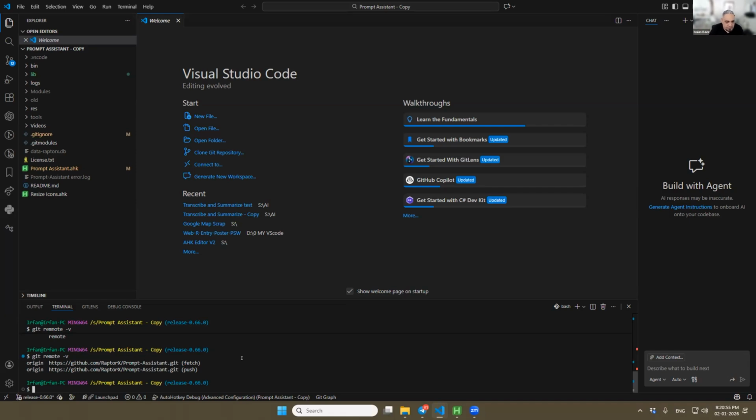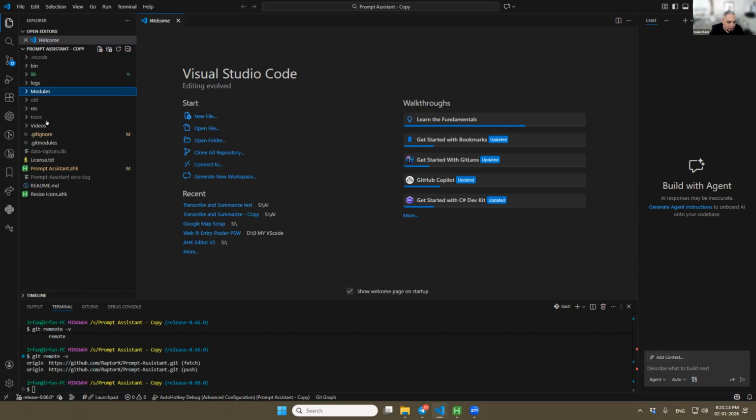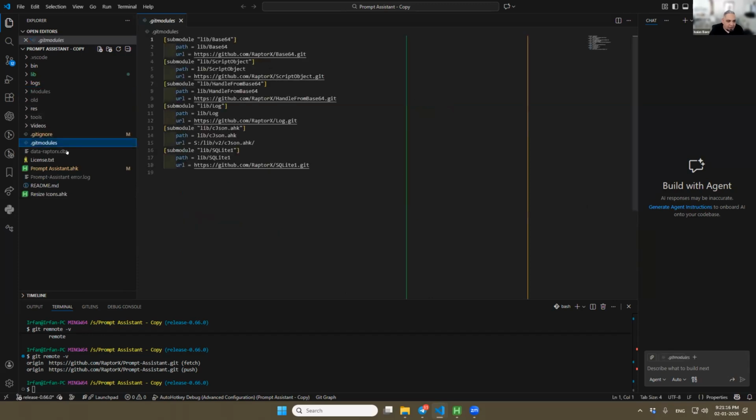You see? So the problem that you're facing is sometimes in the modules. Go to the Git modules file, on the left, the one below .gitignore, that one.